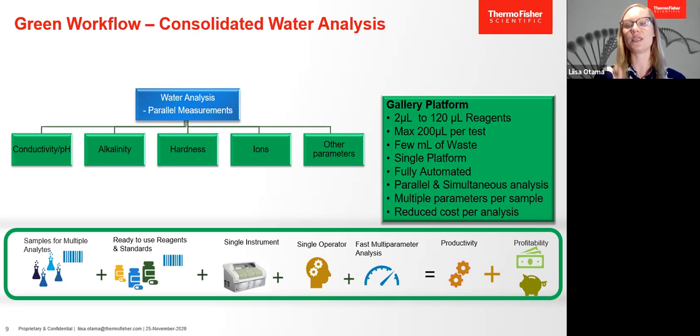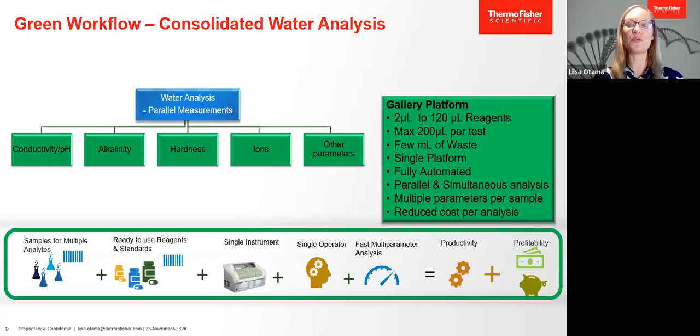And the best thing is that because this is fully automated, it also offers you this walk-away time. Once the instrument is loaded and the analysis starts, the operator or technician can actually focus on doing something that really matters to make your lab even more efficient. So the operator does not have to sit by the instrument and watch it do its work. The operator can actually focus on a lot more productive work.